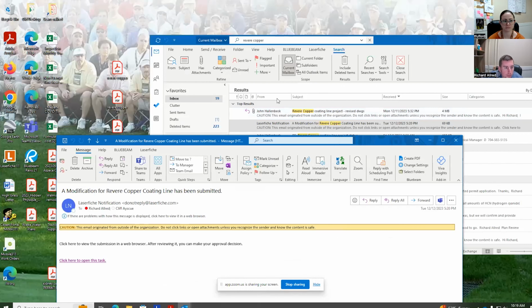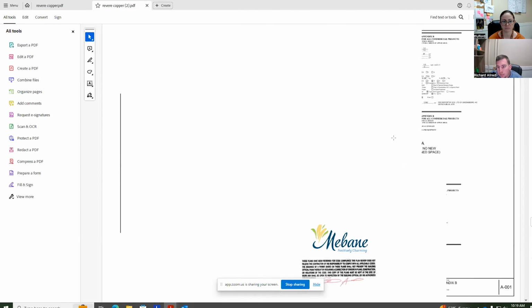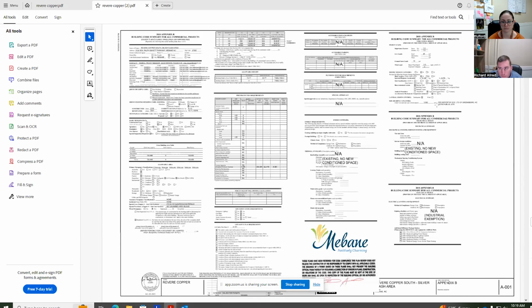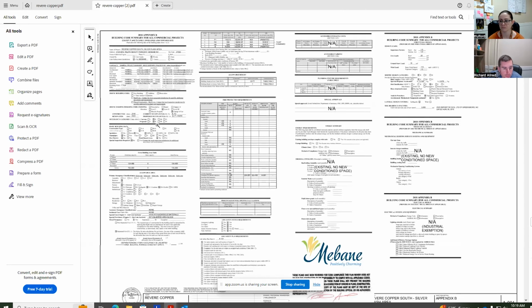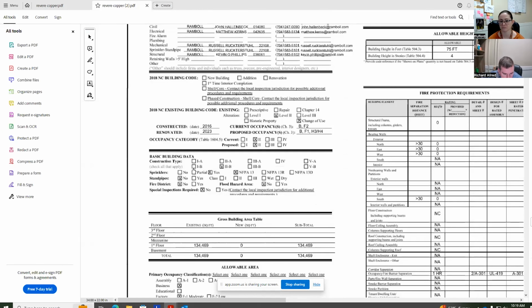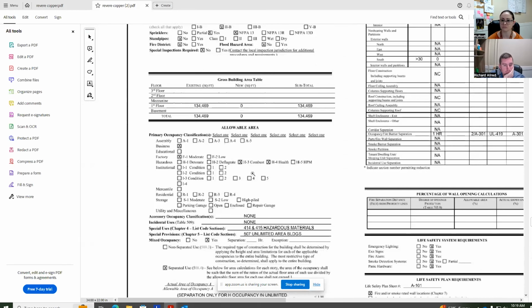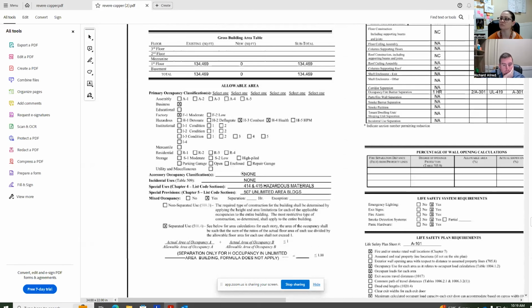I'm going to see if I can pull the Appendix B up on that. Let's see, here it is. So this is the Appendix B. Zoom in. It tells the building data as far as if it's sprinkled, if you've got sprinklers in it, if it's in the fire district. Type of construction, type 2B, it's non-combustible. Then this particular project is hazardous. There are certain requirements for that.